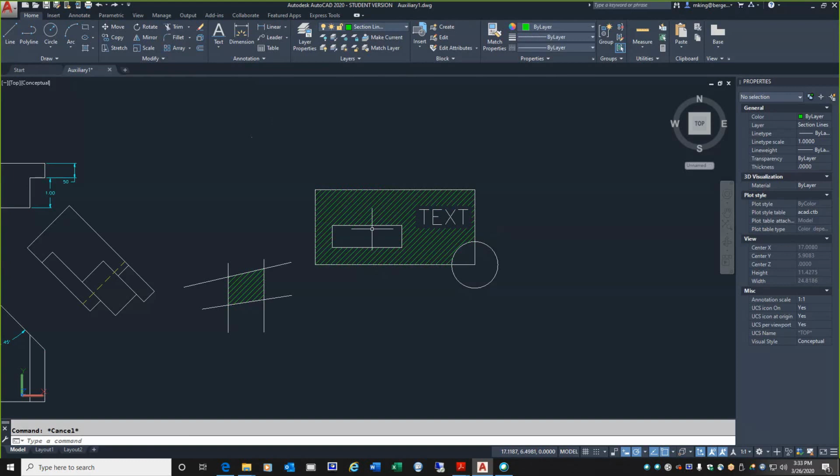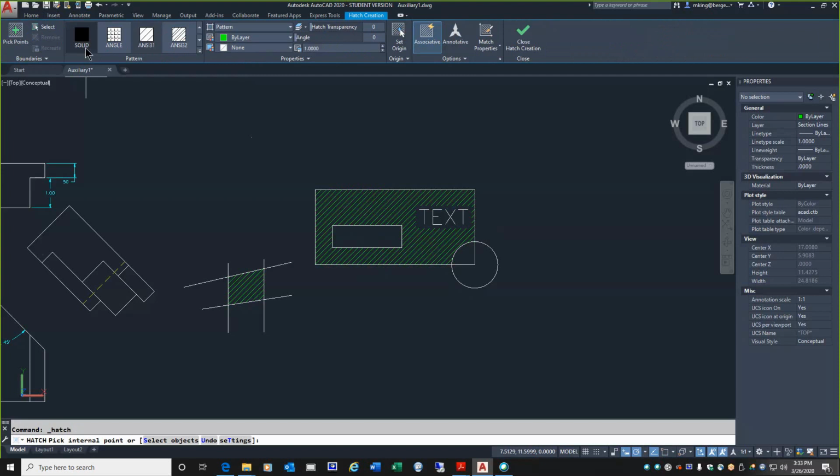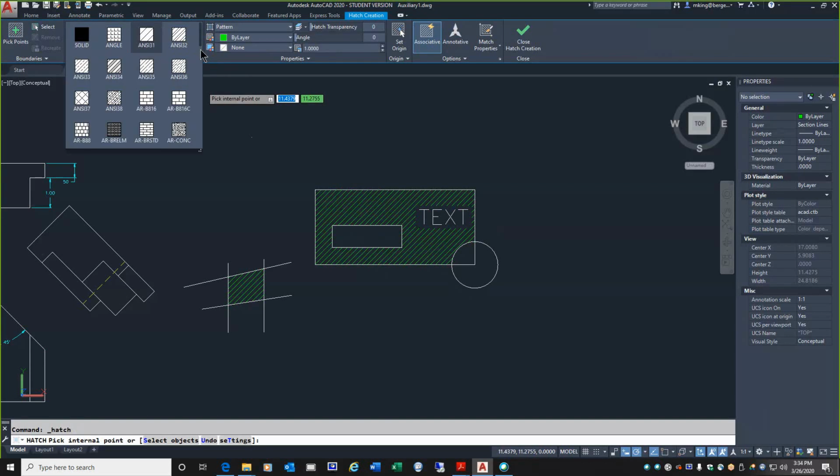So let's say we're going to add some hatch inside this outer portion of the circle. So let's go back to the hatch button. Only this time, we've got a pretty big list of patterns. I want you to click on this little tiny button here. Let me highlight it. There's an up arrow, a down arrow, and this is like a list button arrow. Click on that, and that's going to open up your display of hatch patterns.